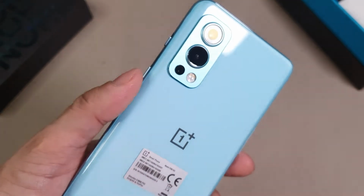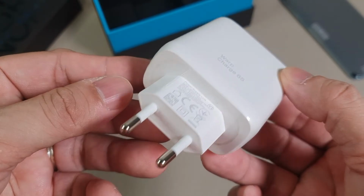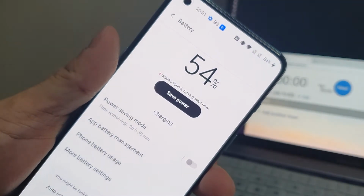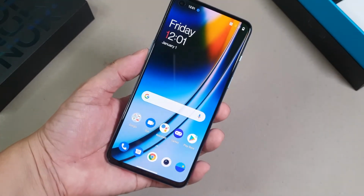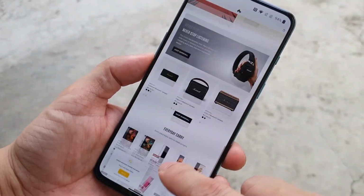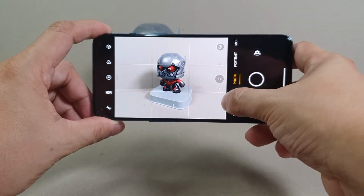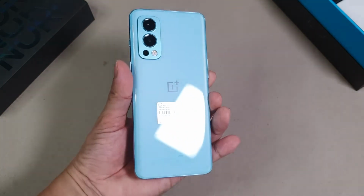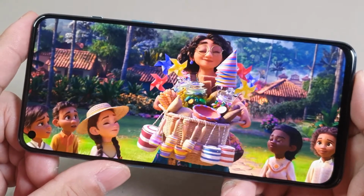It's nice to see that they have two 5G SIMs available and the fast charging works very well. Thanks to the Warp Charge 65 power adapter, you get 55% battery after a 15-minute charge. Our experience with the Oxygen OS 11.3 software was good also. OnePlus might have to make some improvements as far as the speakers are concerned. There are some missing features as well that we hope would be there, such as expandable storage via microSD and a 3.5mm port for users who still have a wired headset.